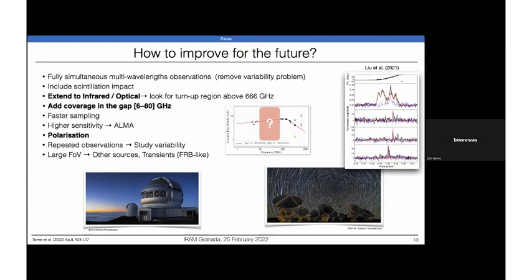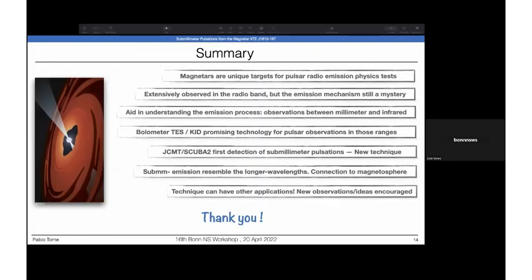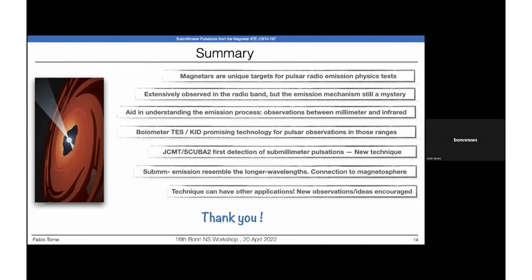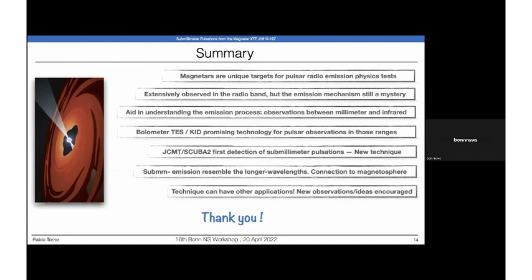This receiver, the one in the JCMT, could in principle do polarization, but not at a very fast sampling mode, so we left that for the future. Of course, other kinds of sources. So the main idea, and I more or less leave the summary here and take questions, is that we have demonstrated that other technologies can do these kinds of weird observations, and this is very new. So I would just like to say, just think about ideas, because this can have other applications as well. So I'll leave it there. Take questions. Thank you.